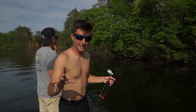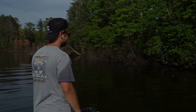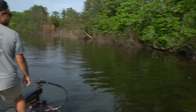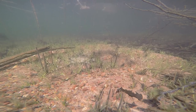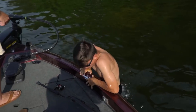We're catching one more fish before we have to get out of here. And now I'm gonna get in the water and swim to this baby. Oh, let's see that doggy paddle. He's already on it? Yeah. Any camera gear up here? No, just your rod.